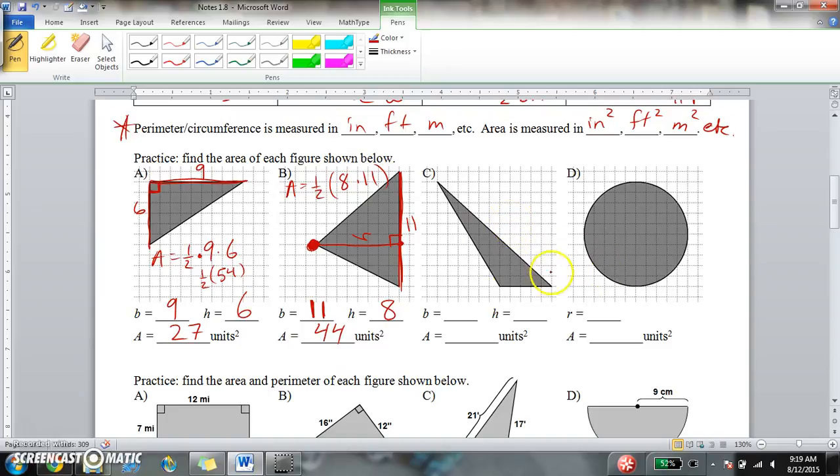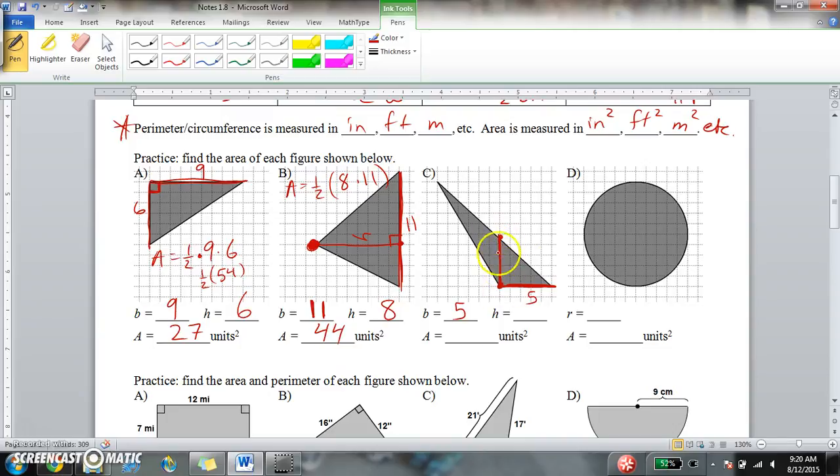This next example is the trickiest out of all of them. So again, you want to look for a side that's flat against the grid, either horizontally or vertically. So we're going to use this as our base right here, and luckily it's on the bottom for us. If I count this right here, this is 5 units long, so that's my base. Now, if I figure out the height, like I did before, the distance from this side to the top of the triangle, I run into a problem because the triangle stops right here.